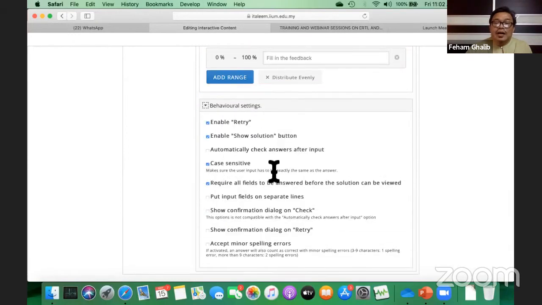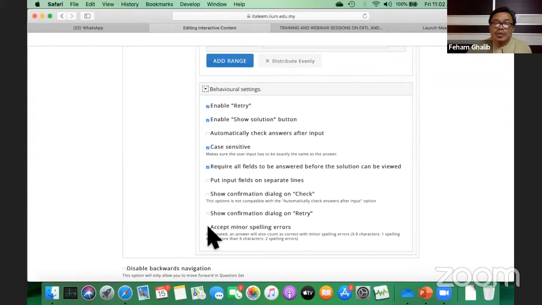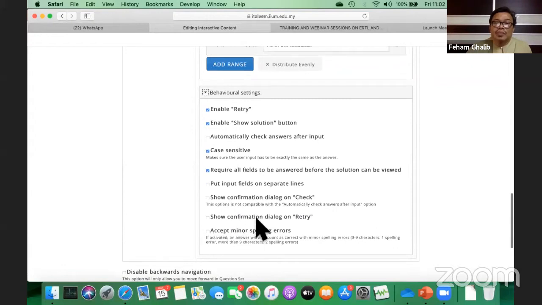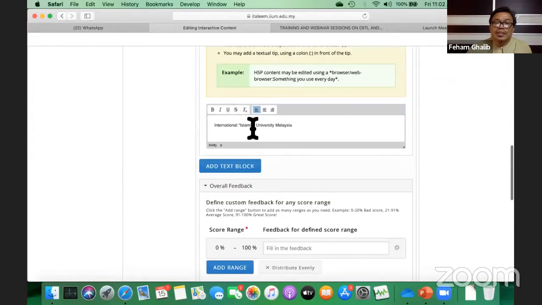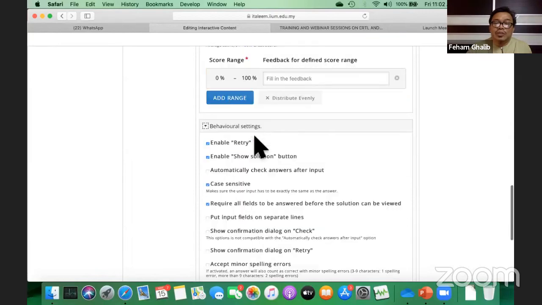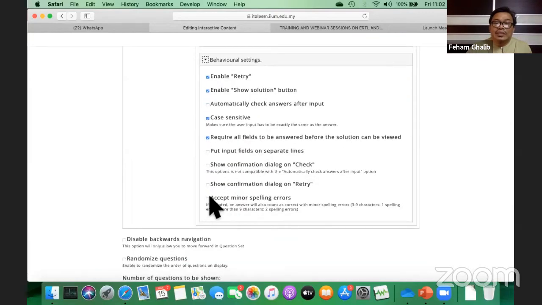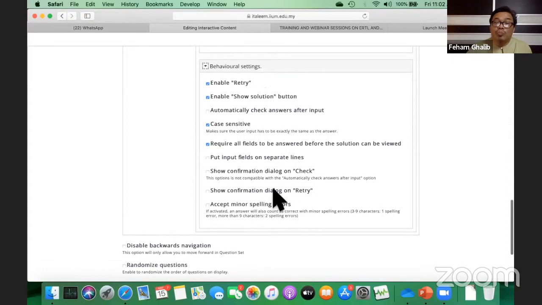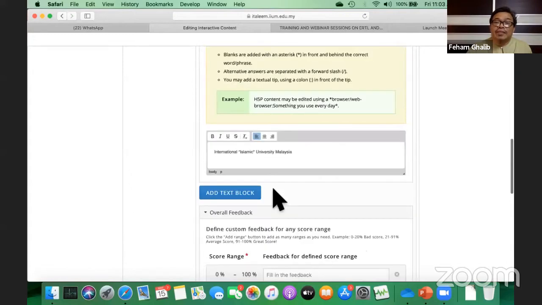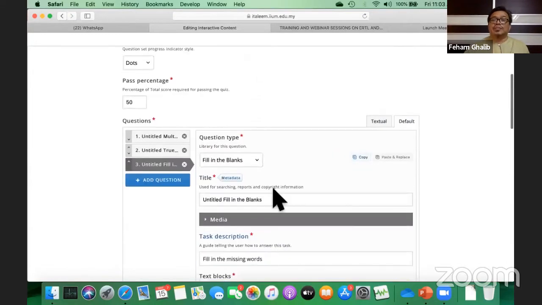There are several other options available. You can also accept minor spelling errors. For example, the student puts Islam rather than Islamic. It can also be considered correct once you select accept minor spelling error. It can, I think, tolerate up to 3 to 9 characters. So those are the options that you may want to select for fill in the blank questions.